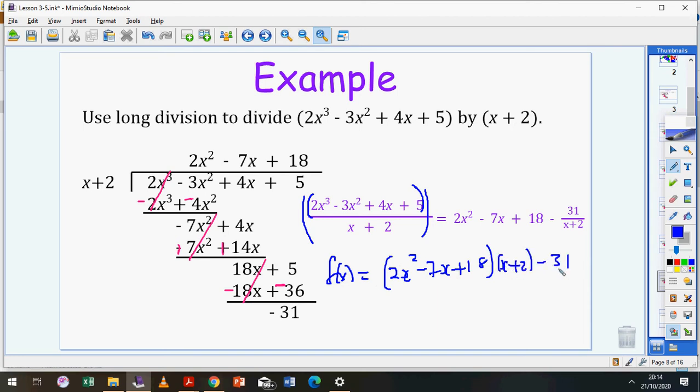I hope you can see that if we didn't have a remainder, then we would have factored this expression, because this is a factored form of the expression. We have already taken out one factor, one linear factor, and we can use our knowledge of factoring quadratics to factorize this expression. Let's look at another example.